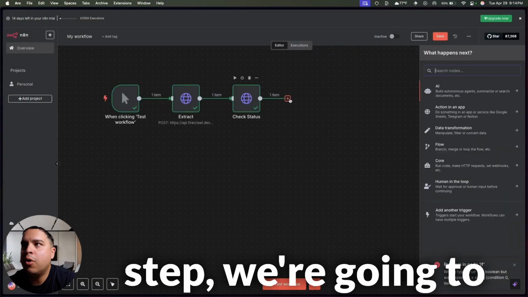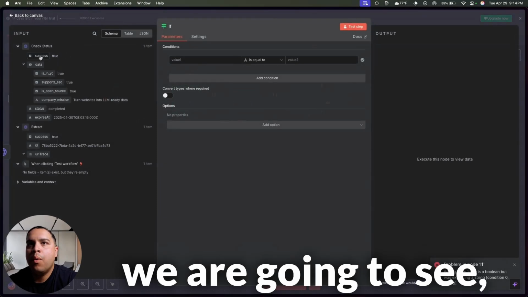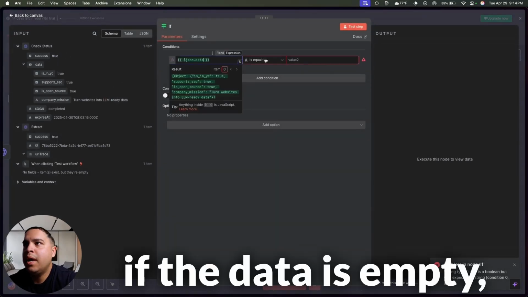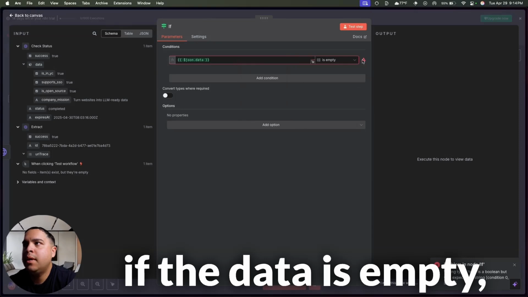Now for the next step, we're going to add an if node where we're going to see if the data is empty.